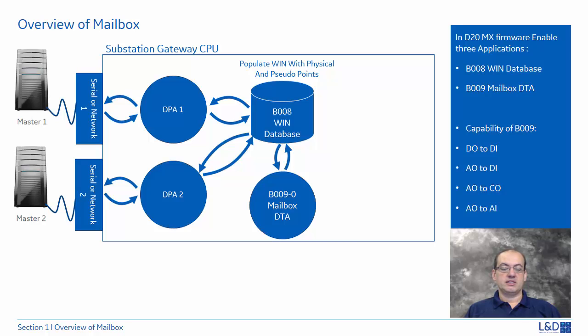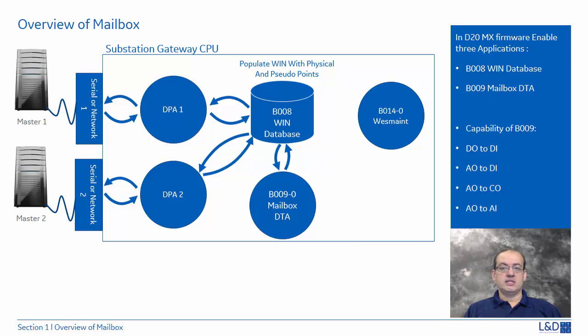So whenever it detects a change in the source, which is the output point, it will change the target, which is the input point. And through the DPAs that are constantly monitoring the WIN database, it will get an update to the masters. Of course, the masters are constantly polling this digital input through periodic monitoring or through on-demand monitoring.